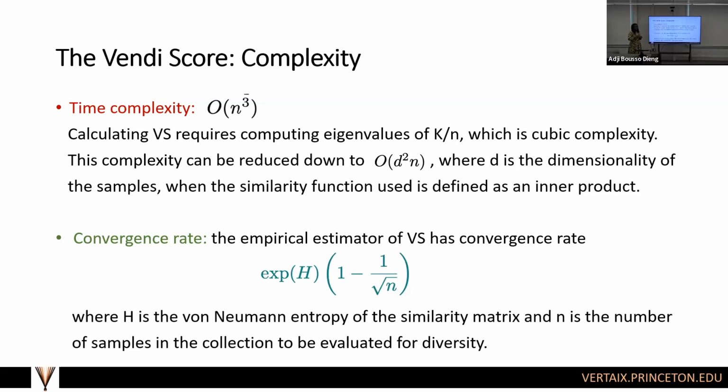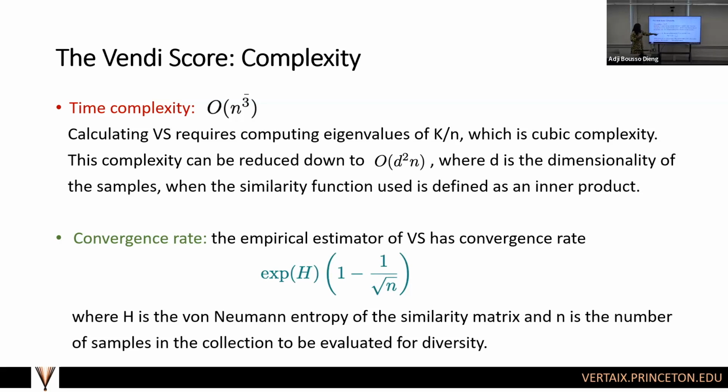In terms of evaluation, if you think you are in a reasonable setting where you don't have a gigantic collection, this is fine, which were our settings in the experiment. But if you are in a situation where you have millions and millions in your collection, it becomes unfeasible to do this. So there's that time requirement. One thing though is that if you define your similarity as a dot product, then you can bring it down to O of d squared n, where d is the dimension of your features. A lot of the experiments we tried were in that setting, but some of them we were not in a setting where we could define the similarity as a dot product. For example, n-gram similarity, which we use for some of the text experiments, we couldn't do that. So we would be in the O of n cubed setting.